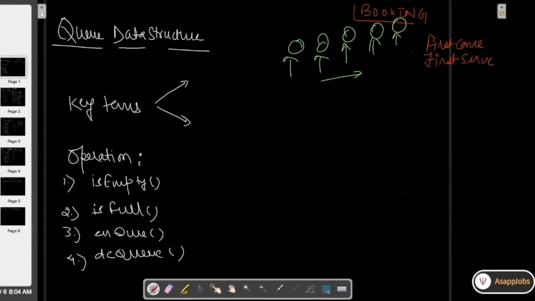For a queue data structure, basically it's first in, first out. So the entry which is added the first time into the data structure will be the one which will be removed first. So this is the beauty of a queue data structure. I've just given a very bad diagram down.